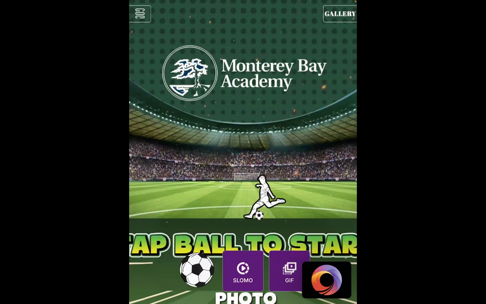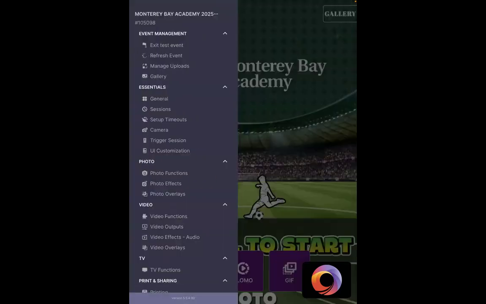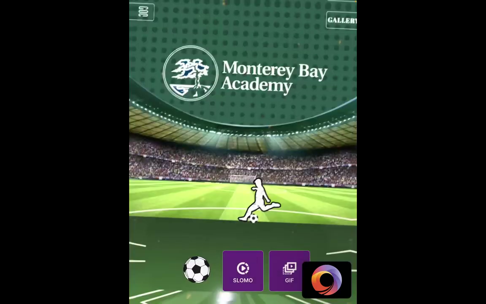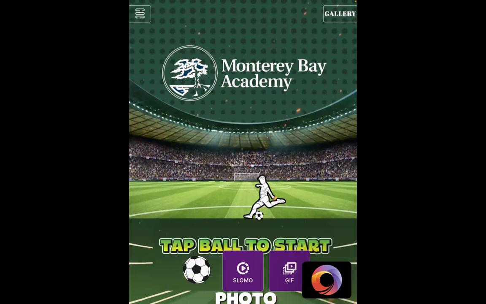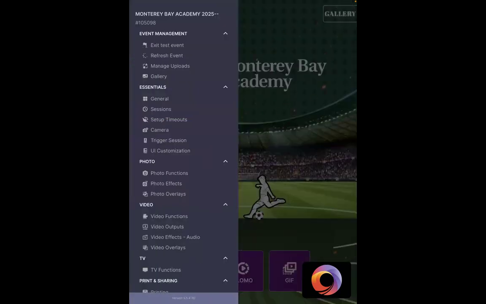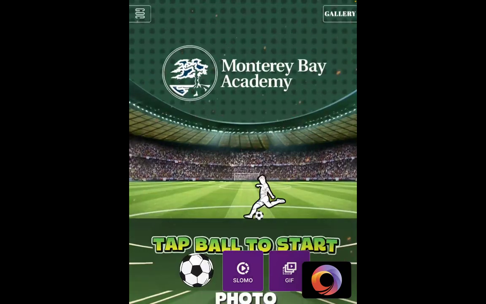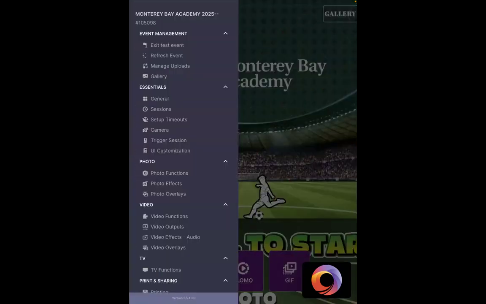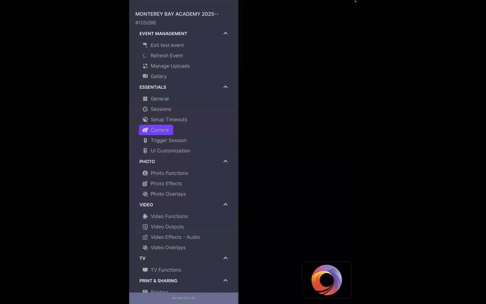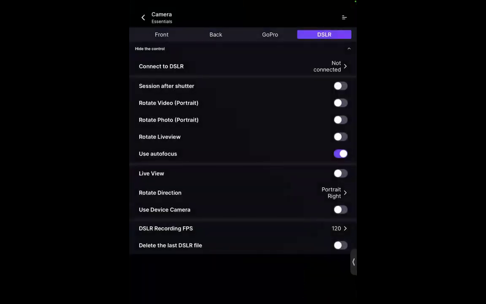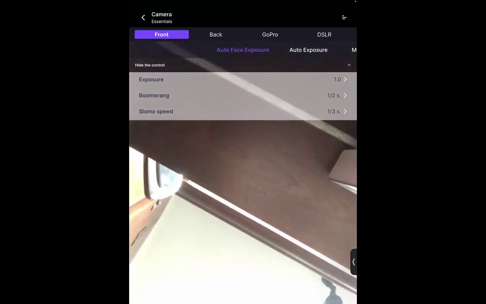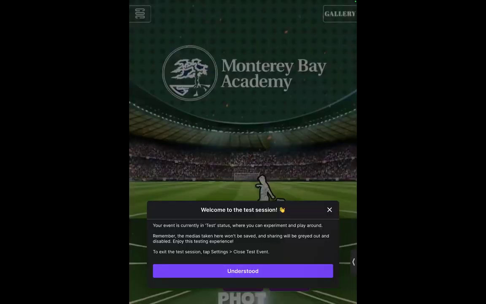So bear with me. I'm going to select photo, right? Oops, I have it on DSLR. So I need to set it to possibly front camera. So I want to show you this. The menu is not there, but if I tap on the settings tab on the top, the menu pops up, right? Or if I drag my finger from the left of the screen to the right, the menu pops up. So that's an easy way to get quick access to that. So let's go with, sorry, I'm working out of a desk here. Let's see if that works. That works. Okay, so I just set it to front camera.